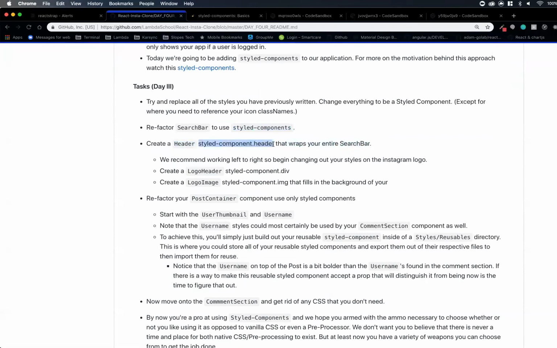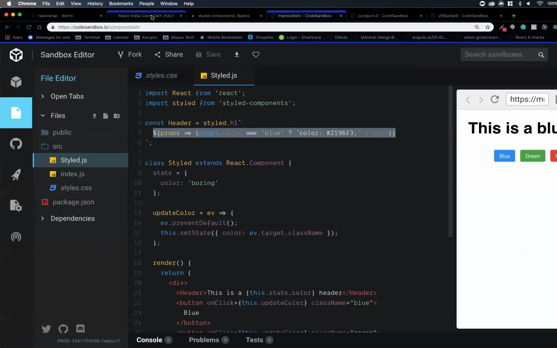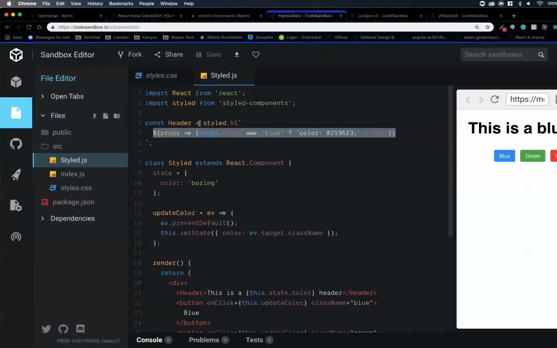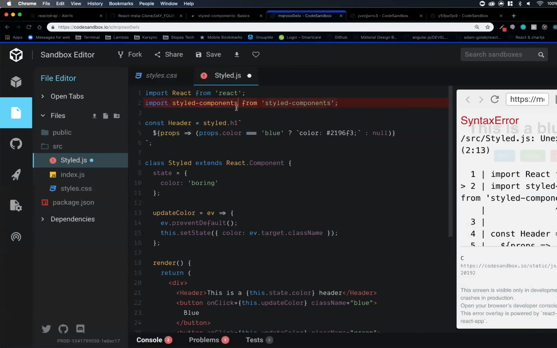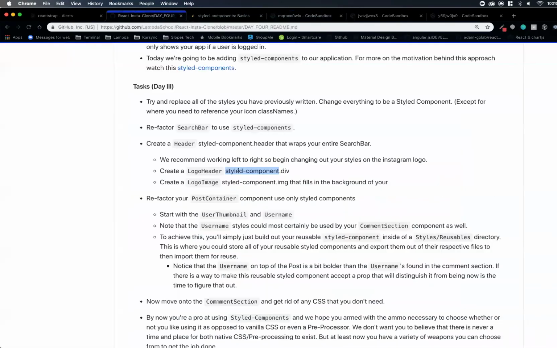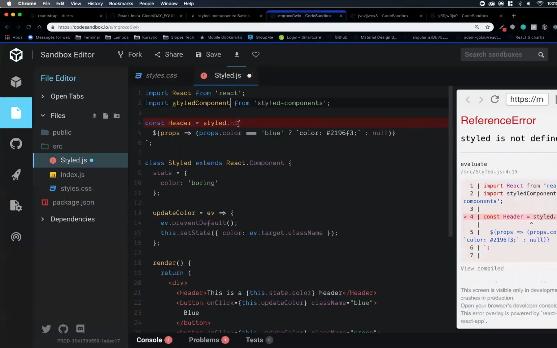What this is right here looks a little confusing. Styled component.div. All this means is that when this was written, whoever the teacher was teaching it like this: import styled-components. Let's see. Styled component, maybe? Anyways, anytime you see this, it's basically just styled.div. You can import this a number of different ways.